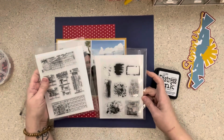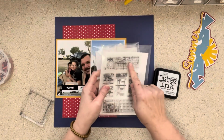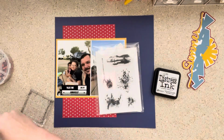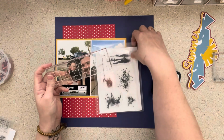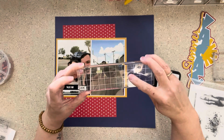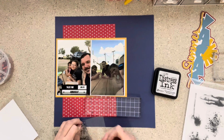I think, boy, I'm torn. What do I want to use? Do I want to use these speckles, or do I want to use this here? This kind of gives me a vacation traveling vibe. So I need a different block. I've had these blocks forever, and yes, I have cleaned them. I mean, these blocks are old. I don't even want to get into it, but I love these blocks because they have a grid on them, and I can see like the stamp is straight. You know, old people problems. That's what it is for me.